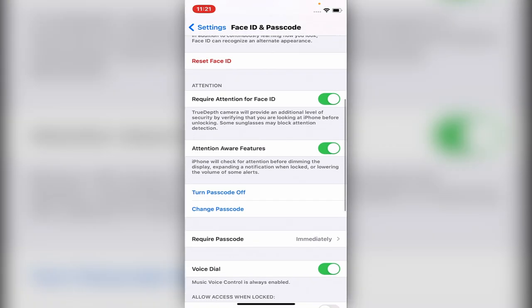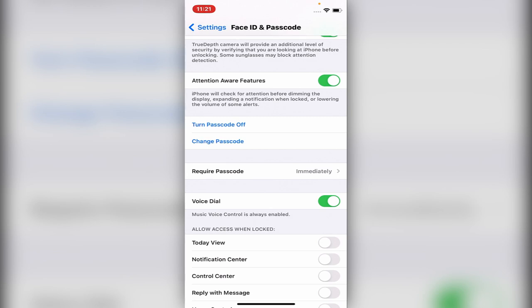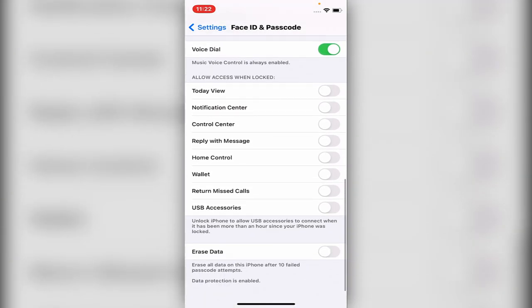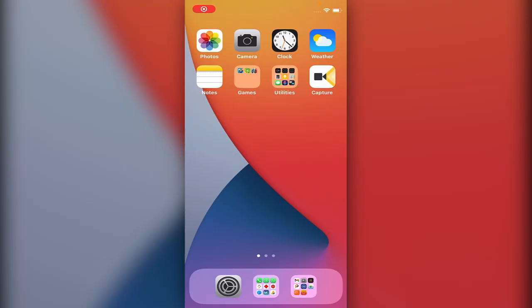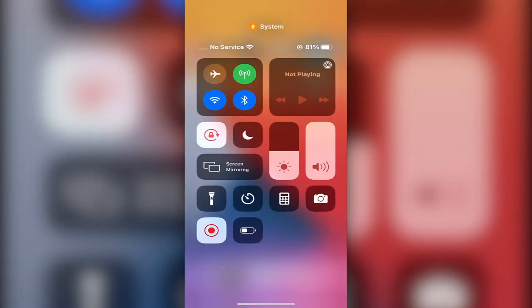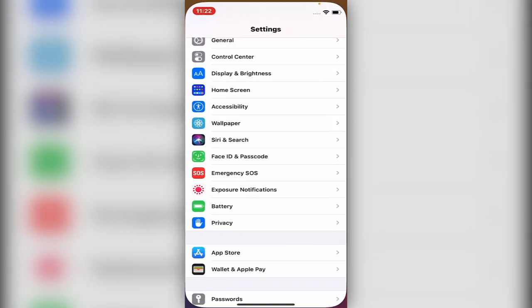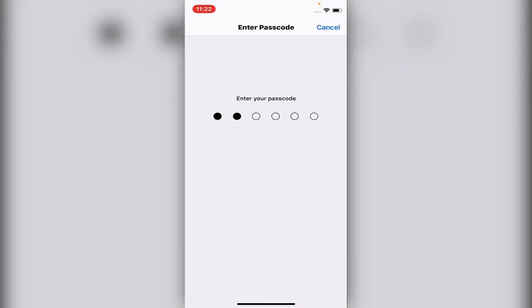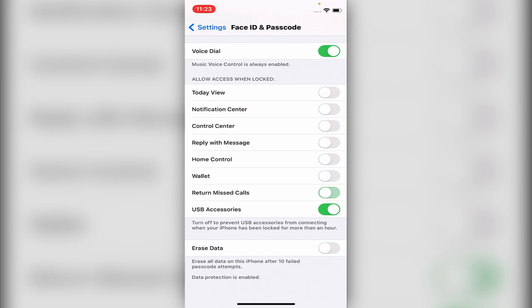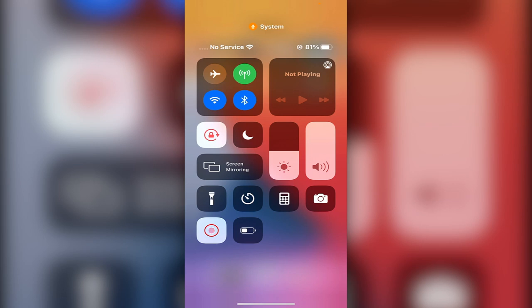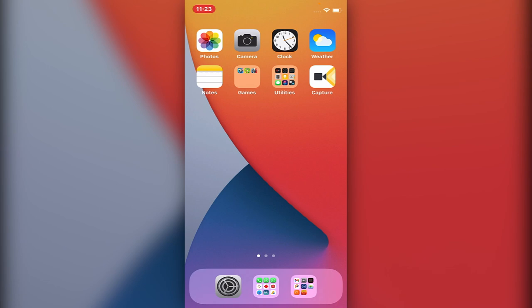Okay, another very important thing, still here in Face ID and Passcode, is scrolling down. Right now all of them are off, but I think by default all of them are on. What it means is that when the screen is locked, people can still access many settings of the phone. To lock this area when the phone is locked, go into Settings, go into Face ID, and scroll down to the bottom. Let me show you. Scroll down to the bottom and turn all of those off. When they're off and you lock the screen, nobody can access all of these options on your phone. This will disappear. Nothing will come out. So that's a very important tip for you guys.